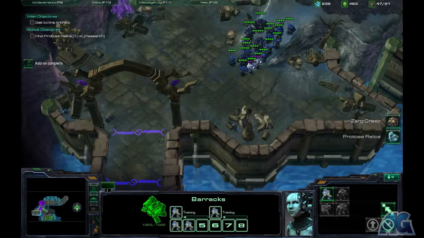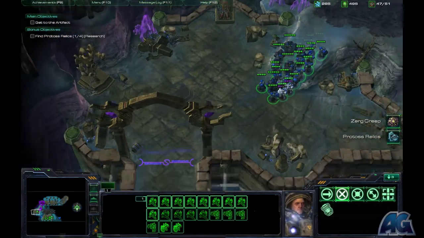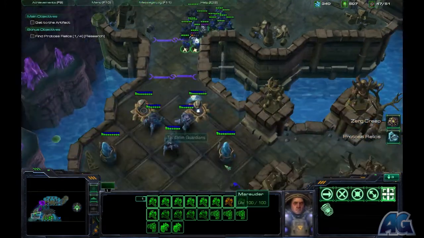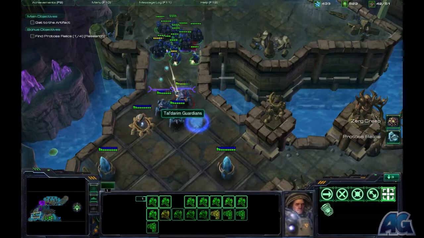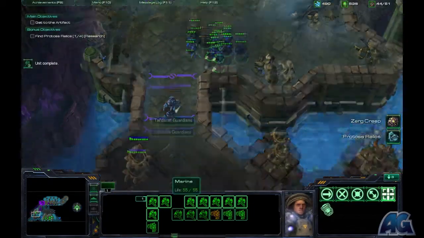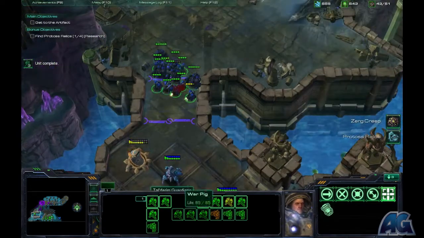I think by the end of this mission I have 3 barracks up. Make sure you have constant SCVs being made until you really don't need any more, which is about 30 SCVs. Always have something coming out of your barracks. And make sure you do not get supply locked, which means you have to build more supply depots. There you go.